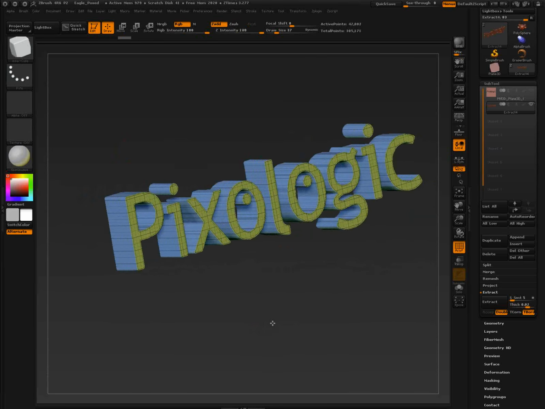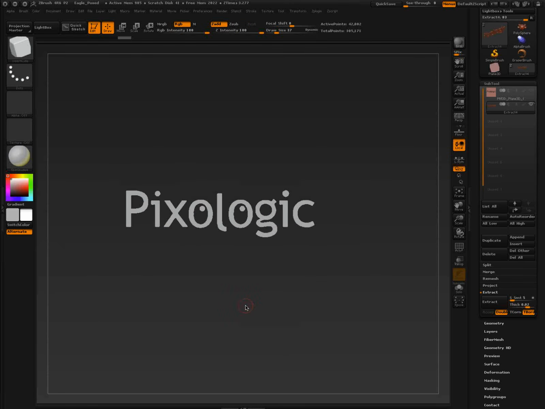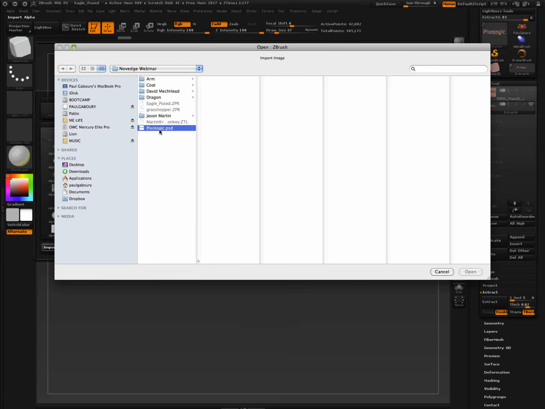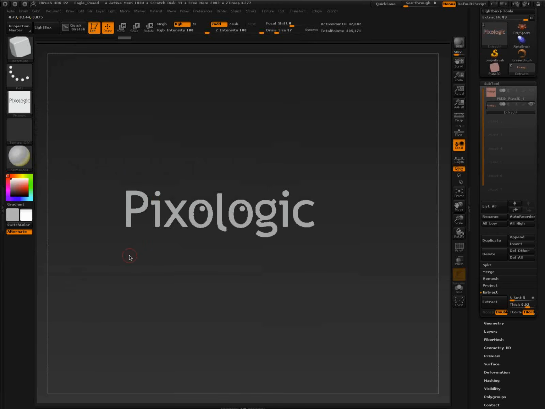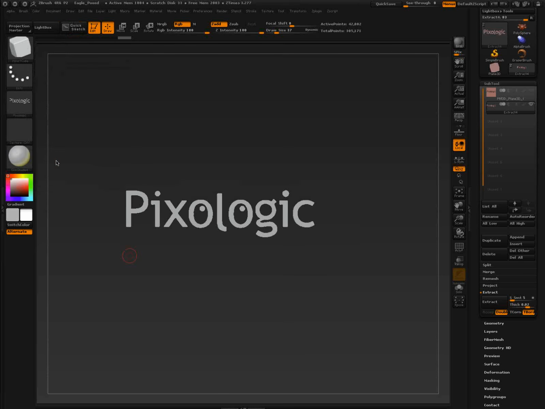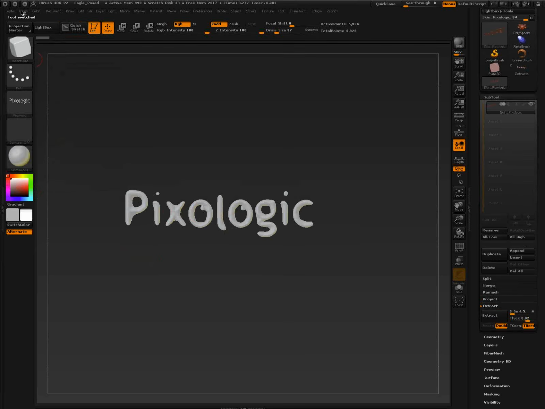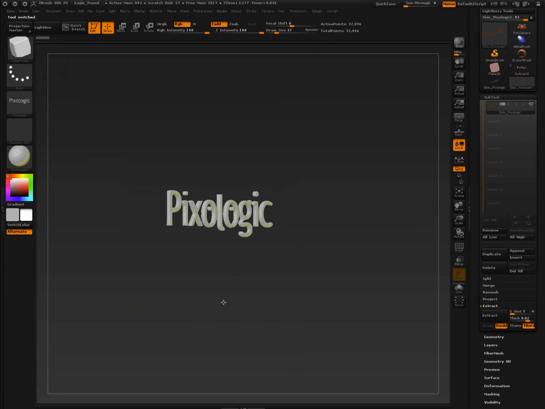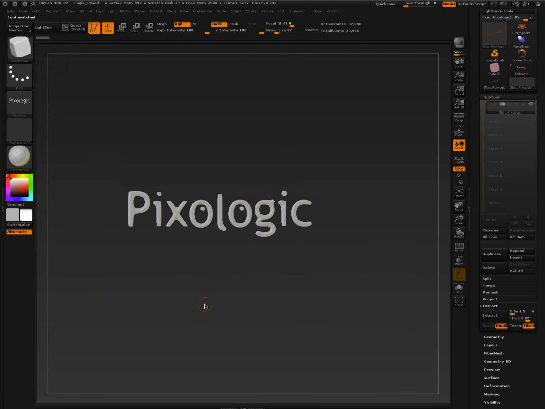Now, I'm not sure if people are aware of this. There is another thing that you could do if you guys wanted to. I can import an alpha. And forgive me for my speed. It's just we're running out of time. And I can inverse that. And I can go here to make 3D. And I can say I don't want it to be as thick and a little more resolution. I can make 3D. And you can see we're instantly making geometry based upon the alpha. So this is another thing that you can do.